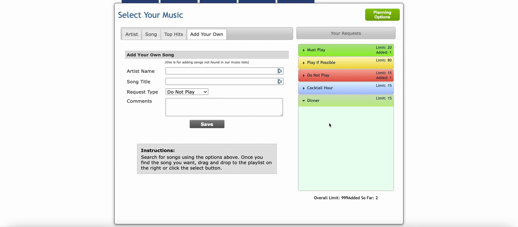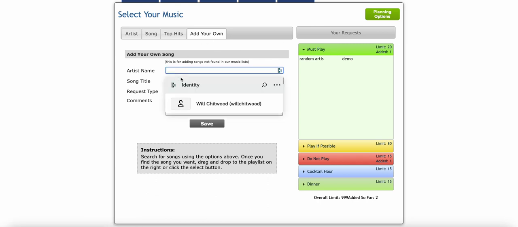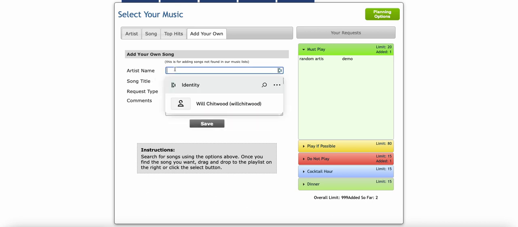And sometimes people have long Spotify lists too. They want to give us as reference, like, hey, we got a 100-song Spotify list. Can we send that to you for request list ideas? You can definitely send it over to us on email, and we'll take a look at that and use it. But this is nice to break it down so we have a better idea of your favorites from that list, for example. As long as it's in here and it's online, usually we can access the songs. So any song you add in here, we should be able to get. If it's some obscure song that you have the MP3 for, you can definitely email it to us too, and we can play it that way.